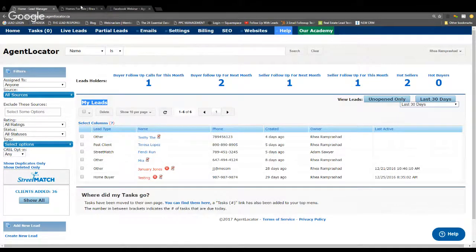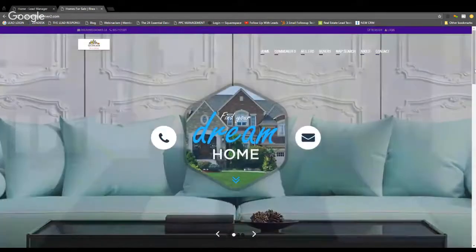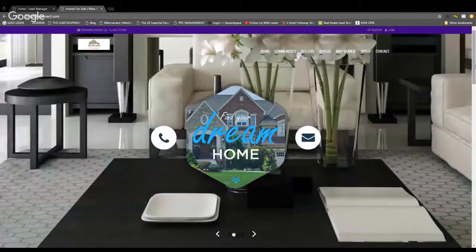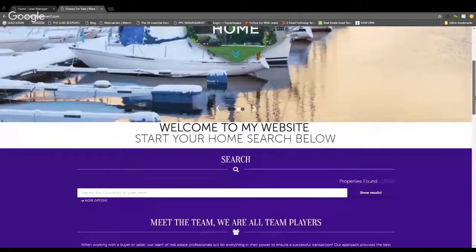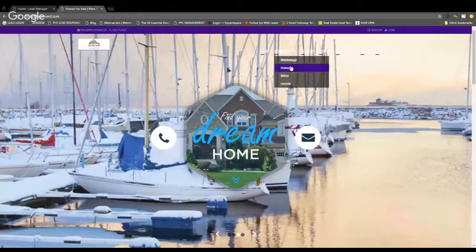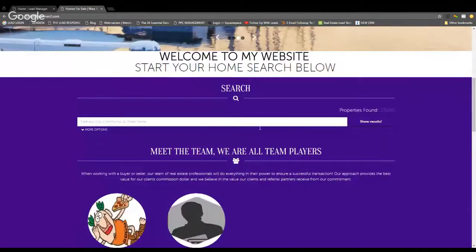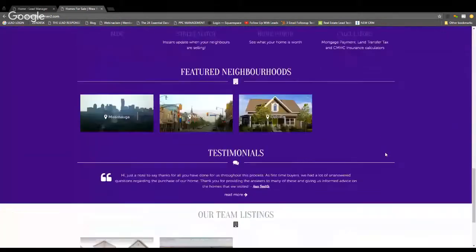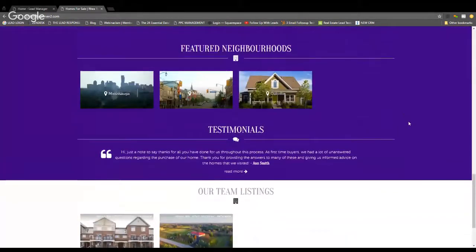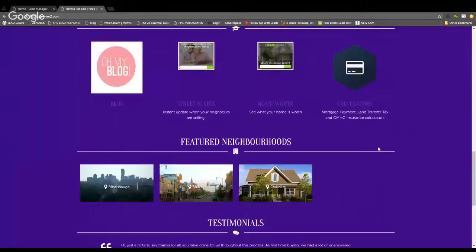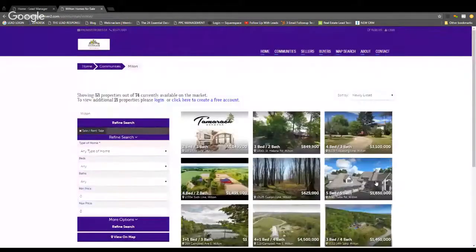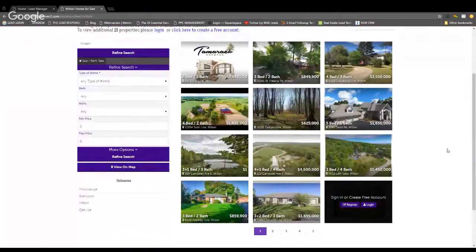Now, I'm going to go on to one of my fake websites, and I'll show you how a lead comes into the system, and we'll be able to track essentially what that lead has done on the site. Your lead can go to the community section at the top. They can click the search option here. They can also click on the featured neighborhood sections. I am just going to do a quick search of Milton. As I click on Milton, all of the properties are going to show up here. I am going to click on this property on Appleby Line.